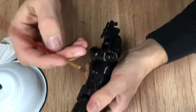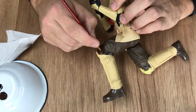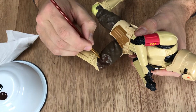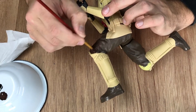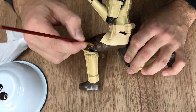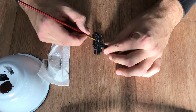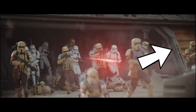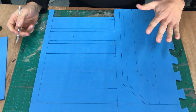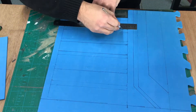First I'm trying to get the amount of putty I need right. I'm just going to fill it up, look at it, and if I think it needs more I'll add some more. When you look behind the shoulder pad you can see the texture of the suit underneath the armor, so right now with some modeling tools I'm trying to recreate the same texture.